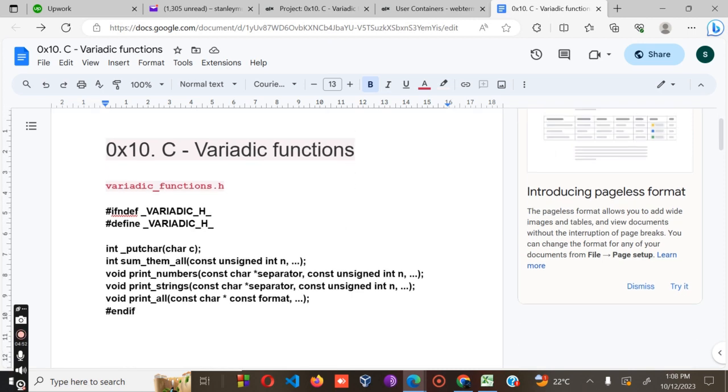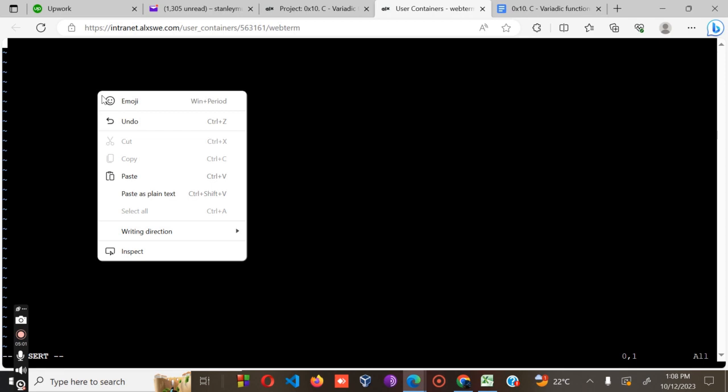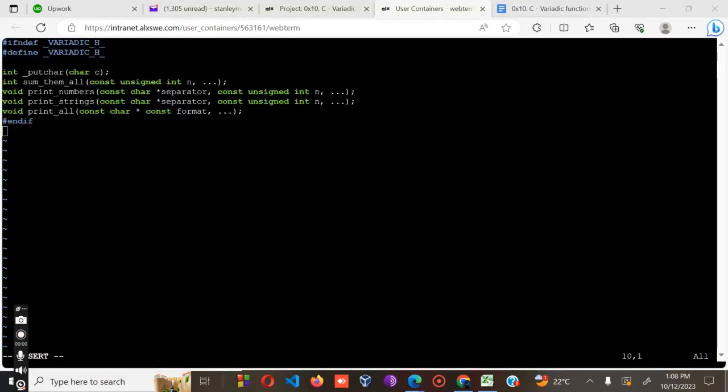I will share this one with you, so there's no worry about how to go about the whole thing. So copy, then paste. Escape, :wq.